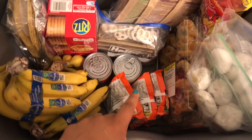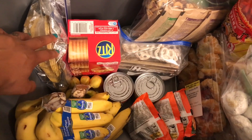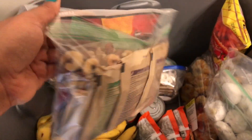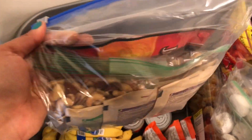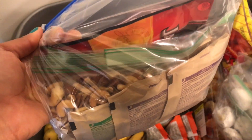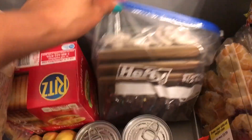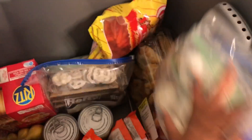I grabbed a couple of ramen noodles from our pantry. The bananas and some soft and hard shells are in here too. Ritz crackers — I didn't get to make the tuna so I'm just taking the Ritz crackers. I took the oatmeal out of the box and separated the peanuts. I didn't separate the jerky since we usually just eat it all in one go — it's a small package. I did the same for the popcorn, brownies, and pretzels. Jimmy put his little chips in there, and we did the same for the bagels, little donuts, and Danish chips.